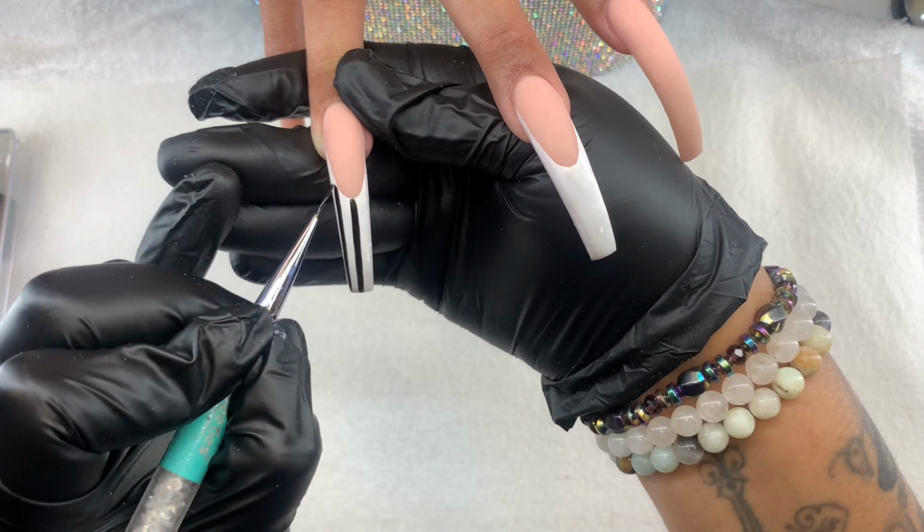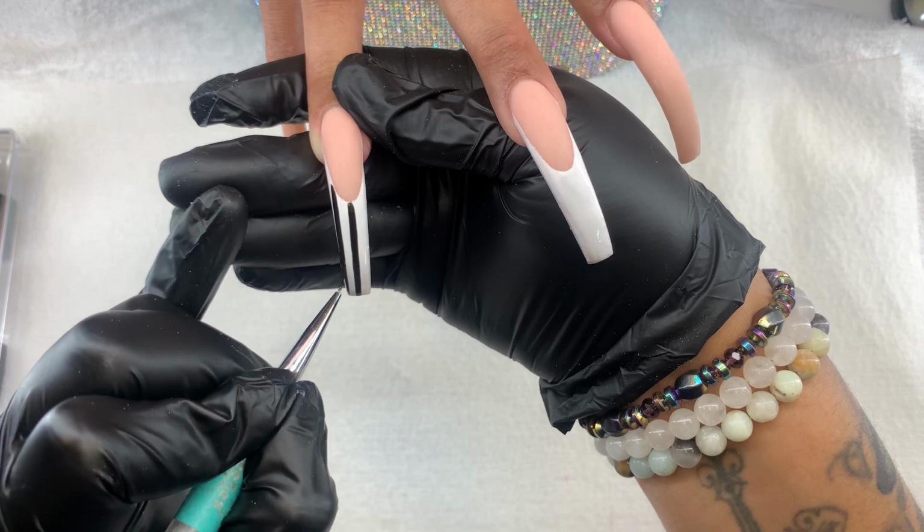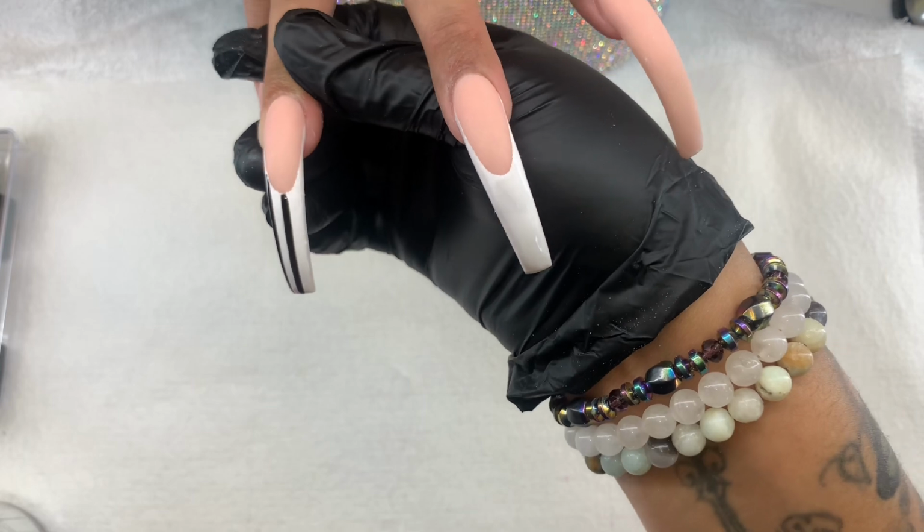But I'm just going to, with my steady hand, do three straight lines straight down this nail and also do the trim and get that cured in my LED light.